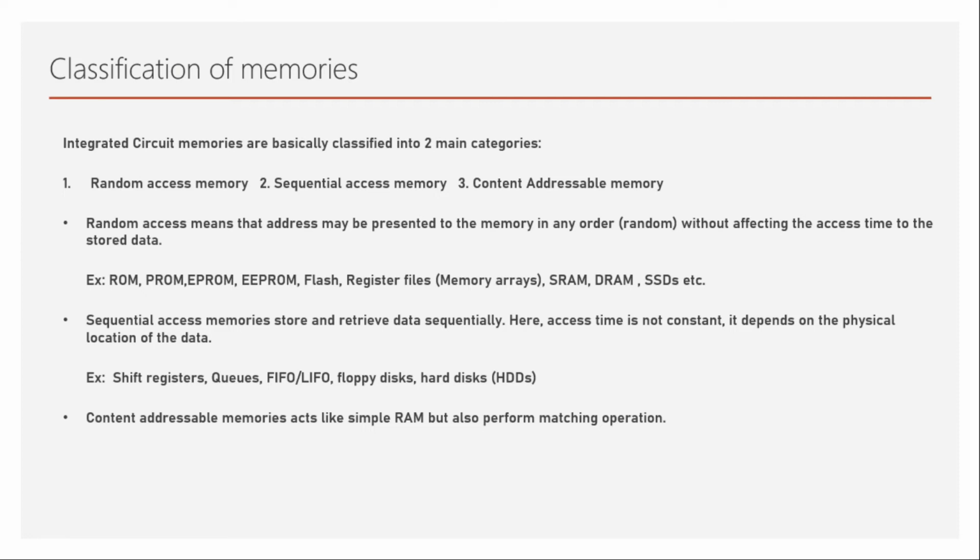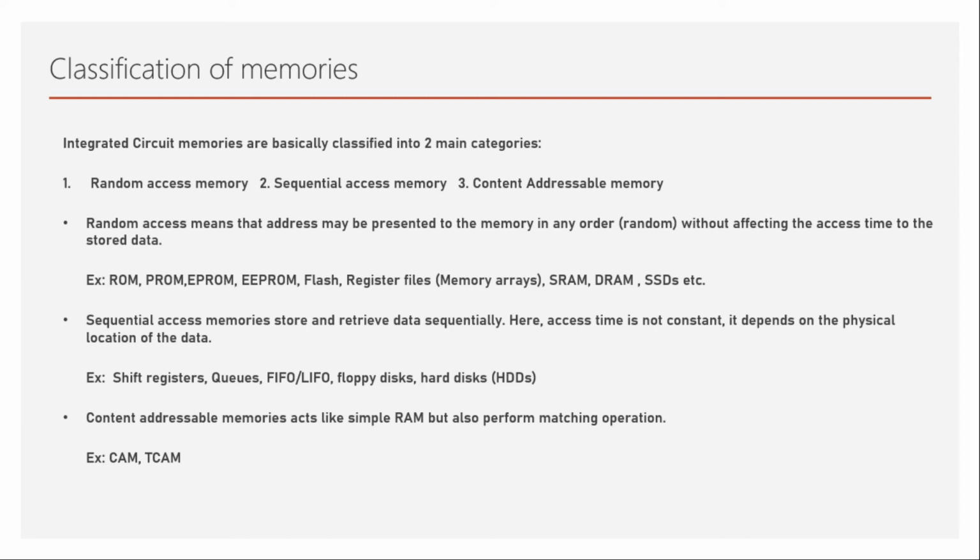So this is very much essential in some cases, such as database management systems, DBs, right? Or in CPU operations also it is essentially used. Some of the examples are CAM and TCAM. CAM is content addressable memory in a normal one, and we have TCAM, which is ternary content addressable memory, where it will support not only logic 0 and 1, it will support X as well. So these are the type of memories which we are going to look into.